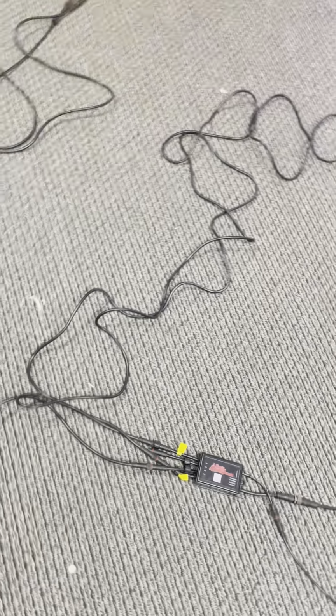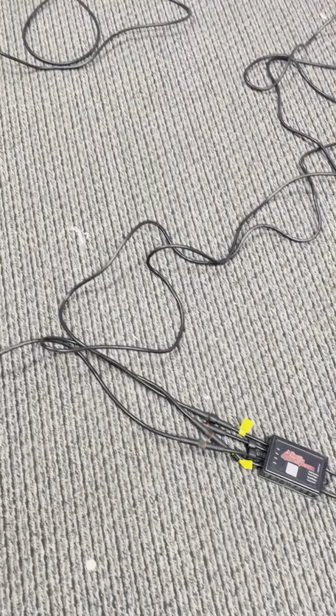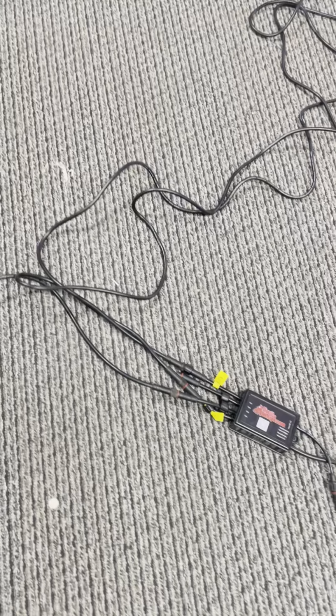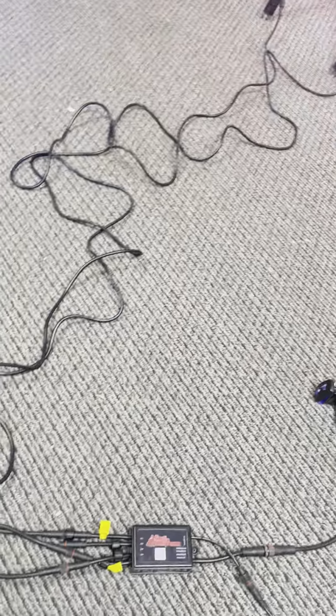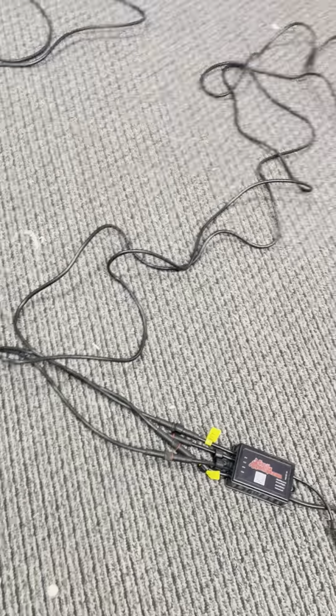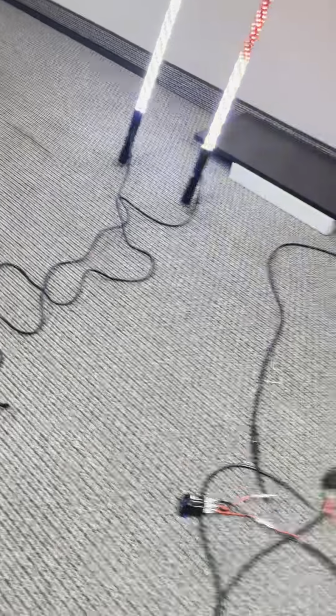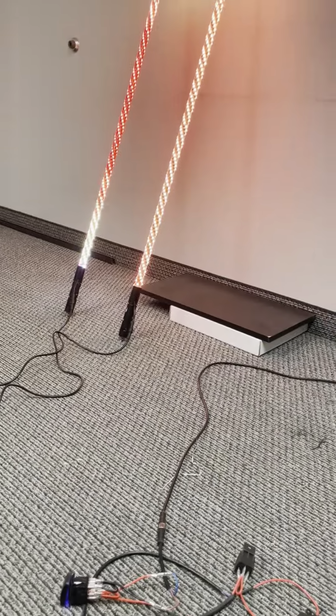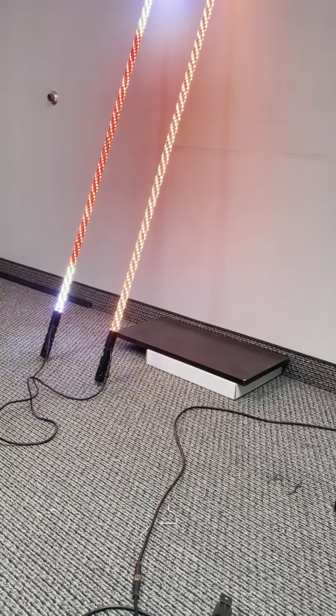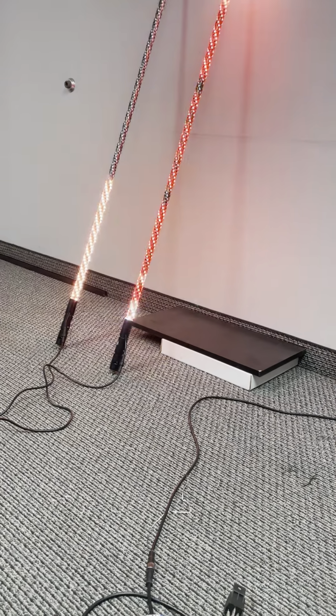That's a possibility, or you can run it underneath skid plates, or down the center console area of your machine. Everybody does it a little bit different, so there's no right or wrong way to do it, but those are where the whips go. We have this already plugged into a turn signal, so there's our right and there's our left turn signal.